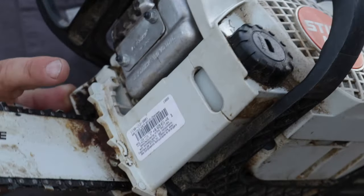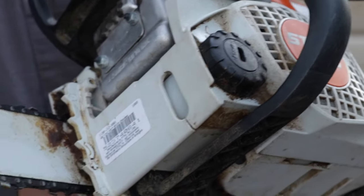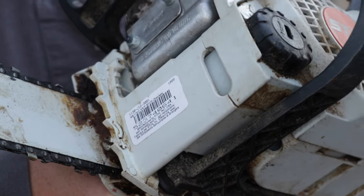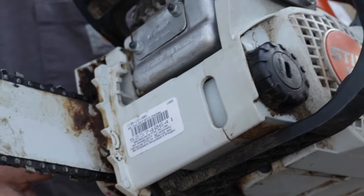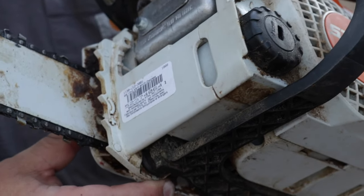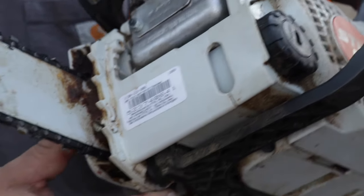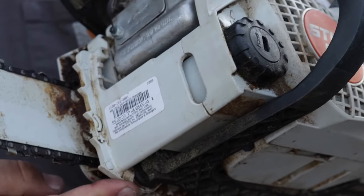The second is these teeth. For one, they're plastic, and for two, they're just not very big. And on my bigger chainsaw, these, I don't even remember the proper name for them, the dogs, the paws, whatever they are. On my big saw, it came with two big steel sets of teeth. So I ordered some new teeth. So we're gonna install those.